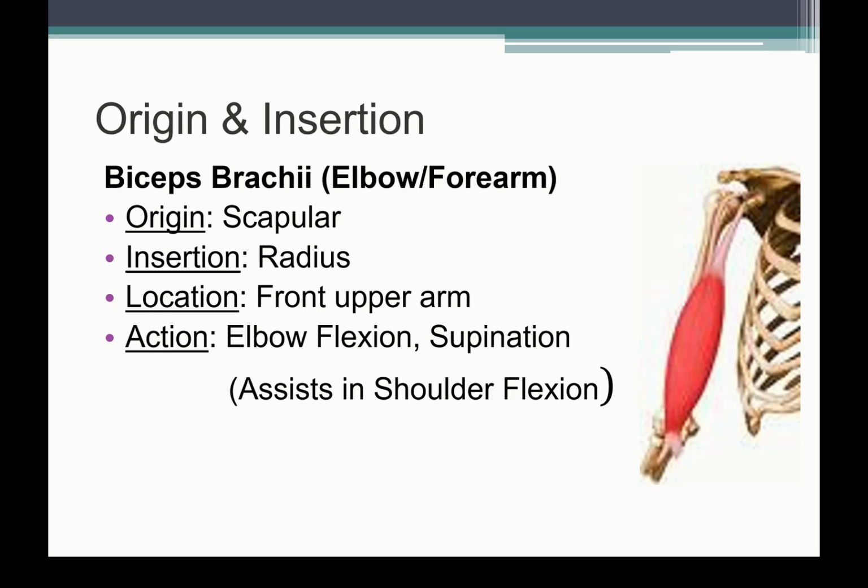So this basic knowledge here of the origin and the insertion tells us where that muscle is occurring, because that is where the muscle tendon attaches, both at the origin and the insertion. And of course the action that we get, as we're aware and we've spoken about many times already, is elbow flexion, and we can also get some supination.